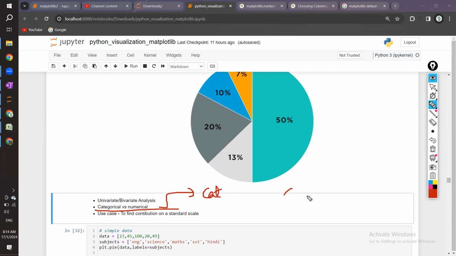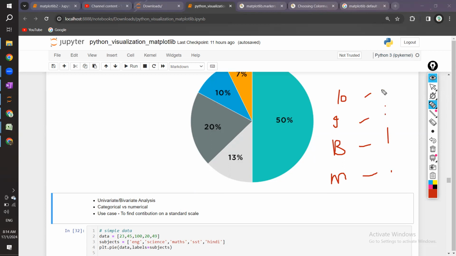That means you can plot different categories and the values of each category, for example 10th class, inter, BTech and MTech, and what their percentages are.